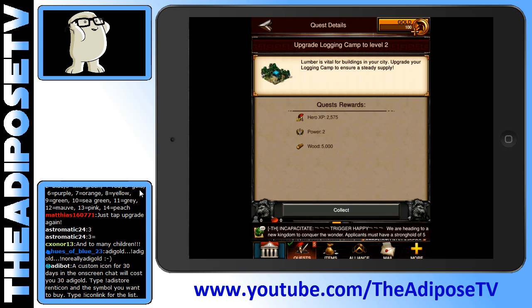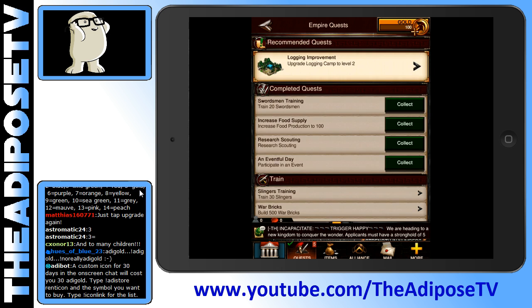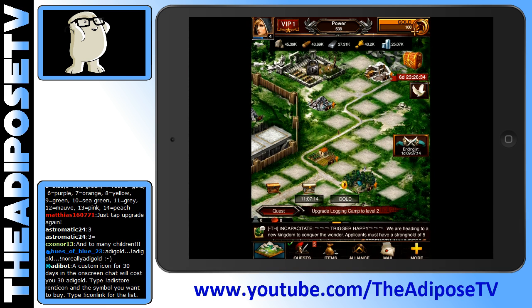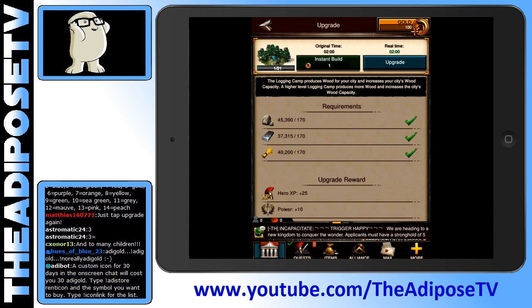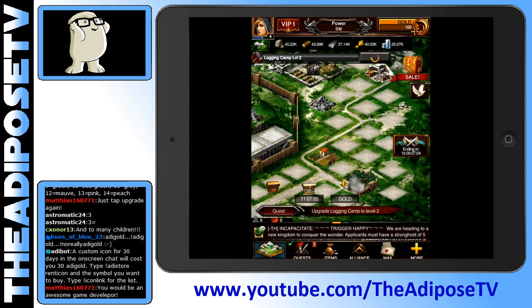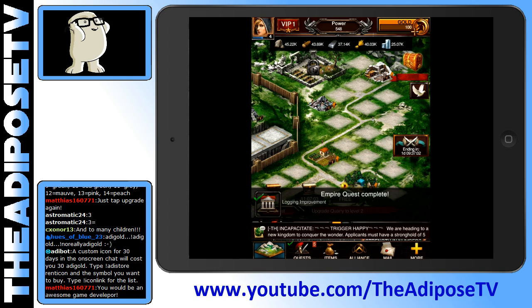Right. Upgrade logging camp to level 2. Lumber is vital. Good. Well, we need level 2. Well, we better get on with it then, because goodness knows what would happen if we didn't have enough lumber. Well, lumber was the one next to the trees. So let's press the upgrade button. Then let's press the upgrade button again. And look, it's upgrading. And look, we'll do it for free. Free speed up has been activated. Hooray! It's been completed. I've increased the wood supply.